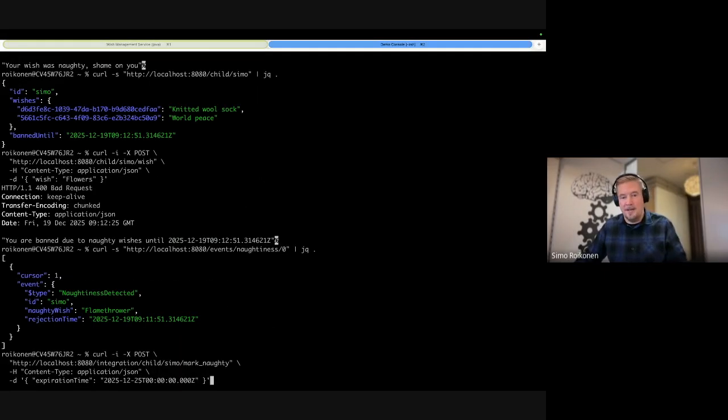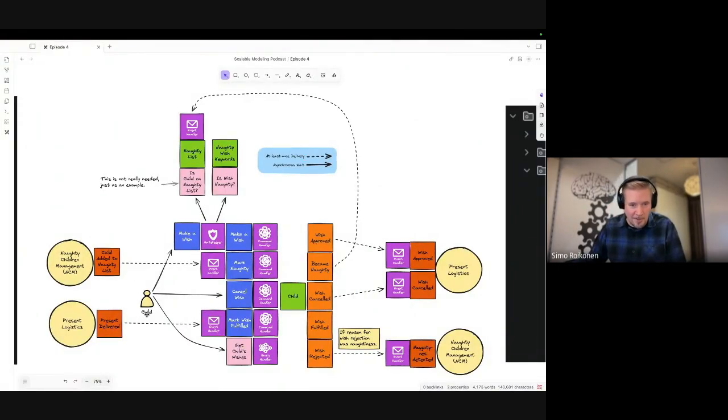And then I'm simulating the naughty children management here and calling our integration endpoint. I will show which one so that you can keep track. So I'm simulating this process and I'm calling mark naughty, which is supposedly coming from the naughty children management.